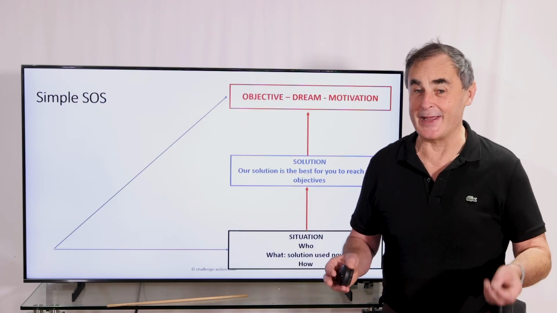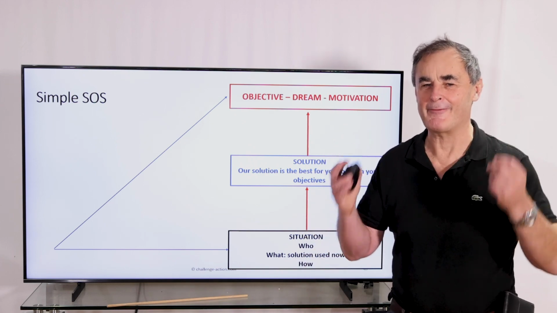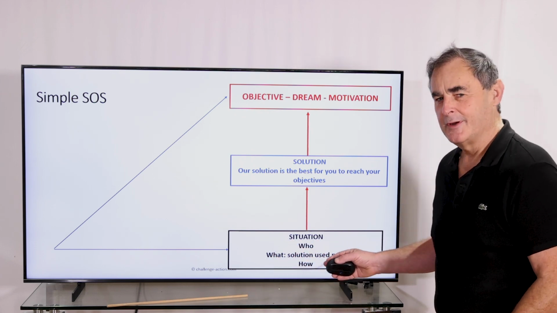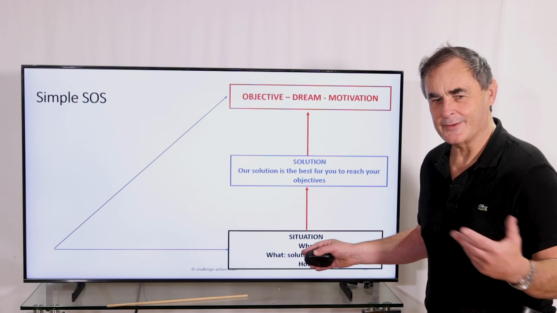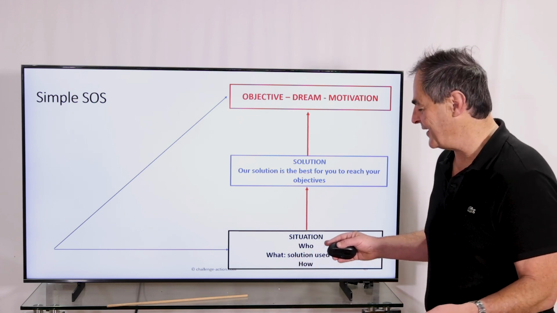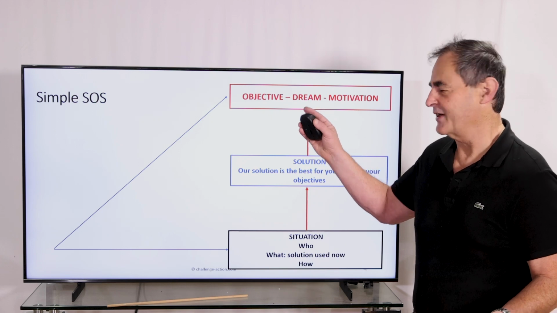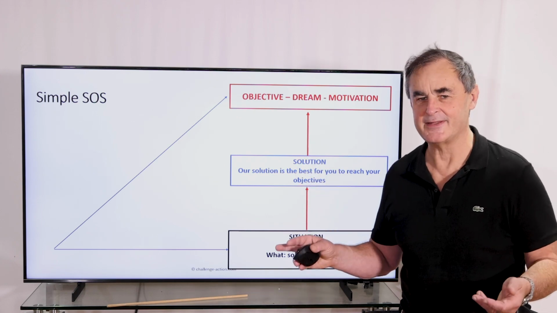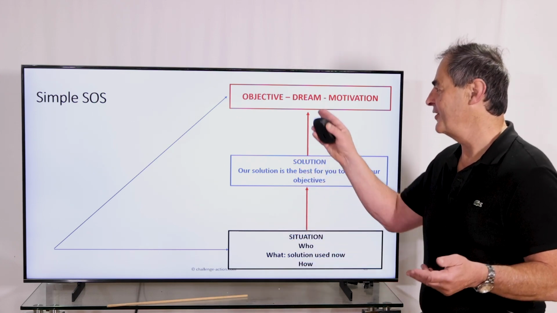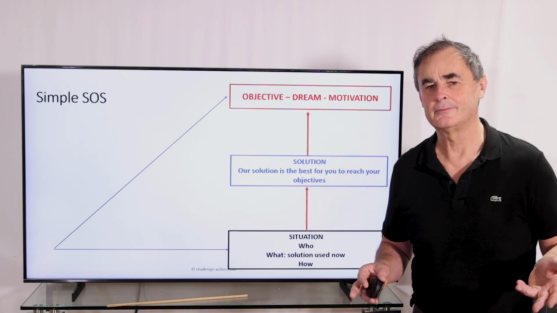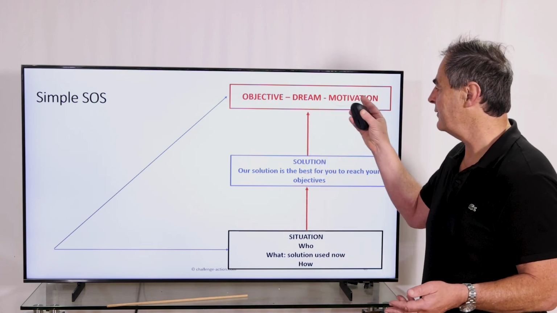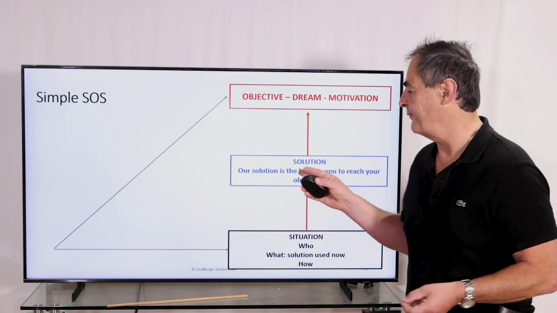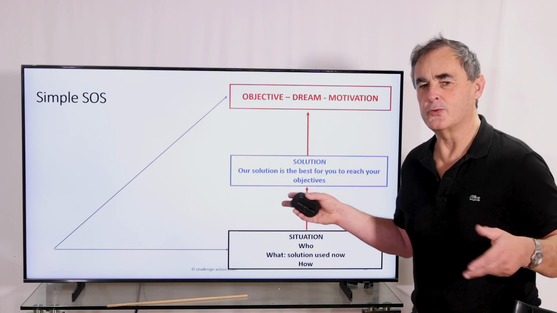Now, the SOS demonstration, and that is my favorite. S for the situation, we already saw that. So when you restate, when you summarize, you can restate the situation, then the objective of the customer, and then you just have to prove that your solution is the only one or the best to reach the objective or the dream of the customer. Remember the motivation? We have it here too. So if you want to have a safe car, the best solution for you is to have this kind of wipers. And let me show you how it works.